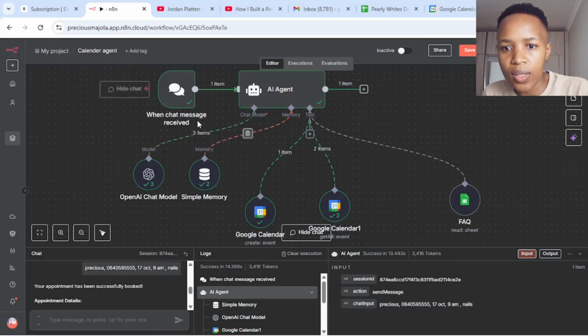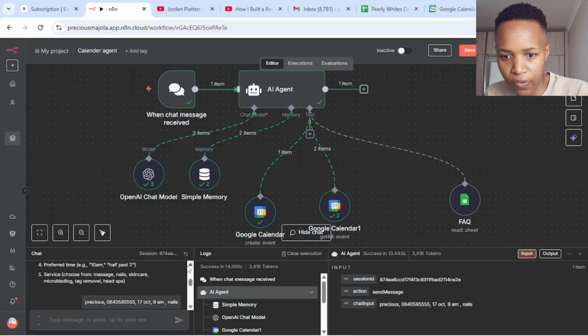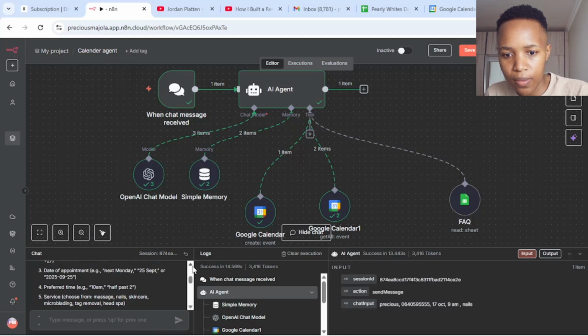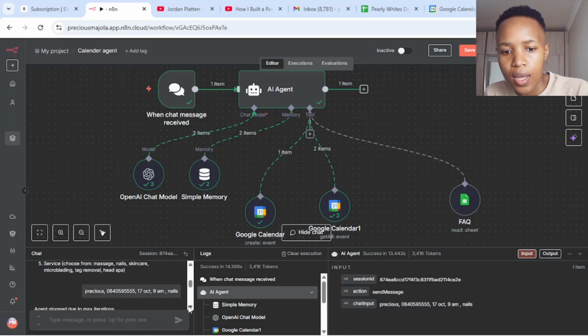So everything was executed. So I sent a message here. The AI agent processed everything using your OpenAI chat model, and then simple memory was used again, because you saw that I just copied and pasted. So it means that there's still that memory of this conversation on top here, this one.